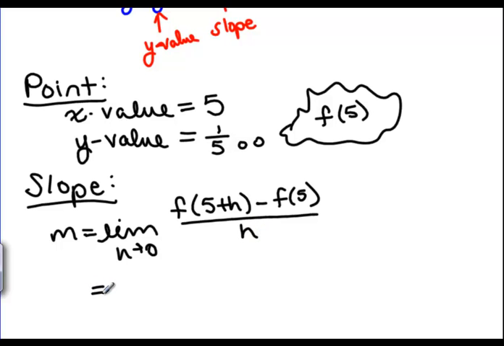So in our case that is the limit as h goes to 0. So 5 plus h is, we replace x with 5 plus h in parenthesis so we get 1 over in parenthesis 5 plus h minus 1 over 5, so f of 5 divided by h.